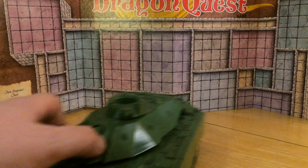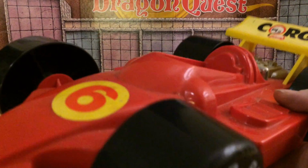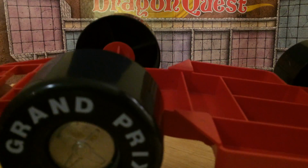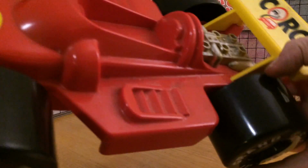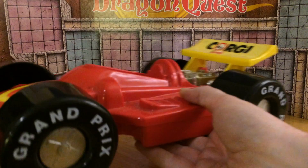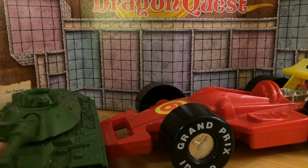We'll just move the tank out of the way so you can get a better look at this Corgi job. Now the gimmicky thing with this is you can, well, I say you can, just do this real quick. You can push that down and open it up, and you can store all your cars in it. So yeah, that's pretty cool. So that was another thing that I forgot I owned. No cars in it, but still, pretty nice carrier case. I mean, look how filthy it is. It needs a right good clean. But yeah. So, the second thing that was mine that I owned anyway. So I'll just put these in here at the moment.